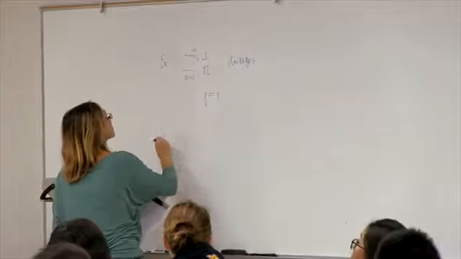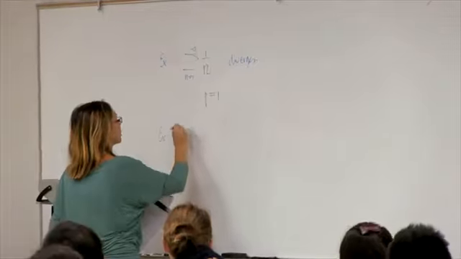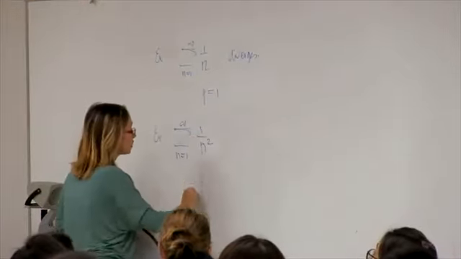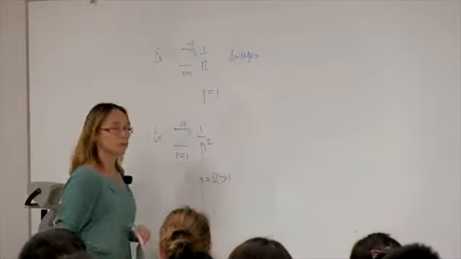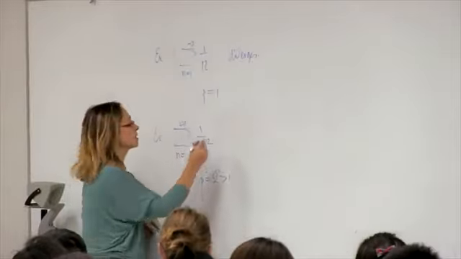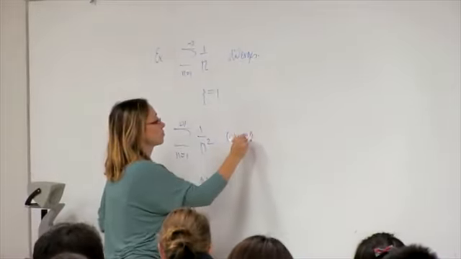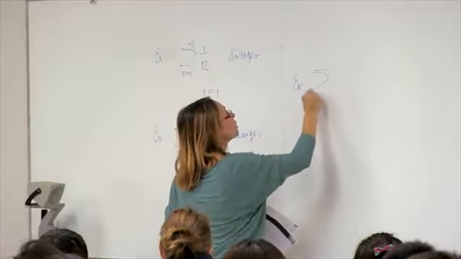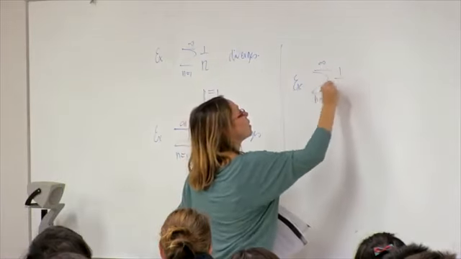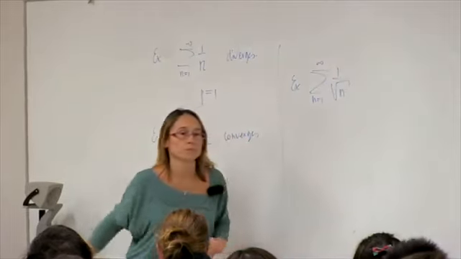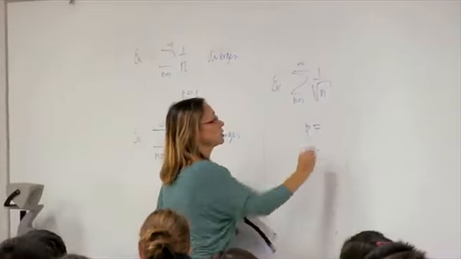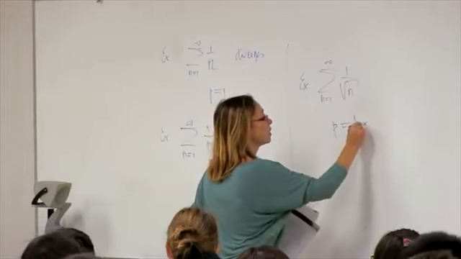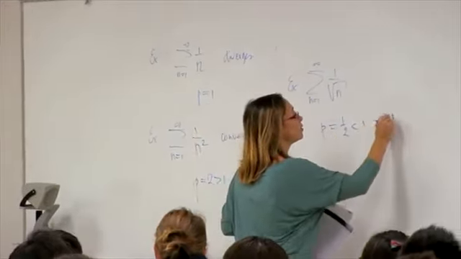Okay. The next example. This one. Here, p equals 2, which is greater than 1. We've seen this in class. It converges. Okay. And let me give you one more. This one. Okay. So what is the value of p here? 1/2. Less than 1. It diverges.